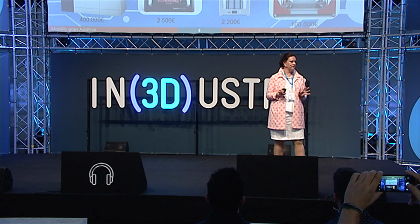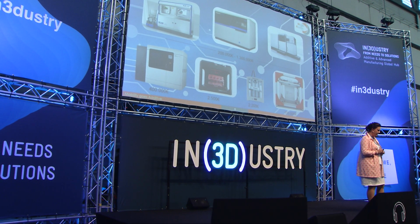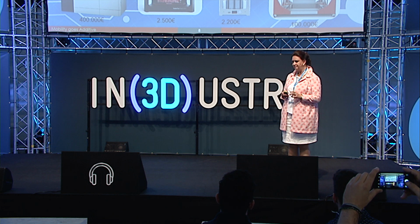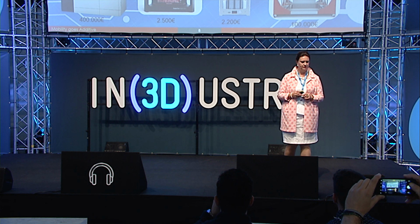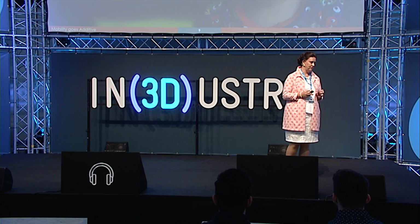Now, when we started thinking about 3D printing, we thought, like many, many other companies, we're going to buy a printer and start printing. And then we started to do some research about printer costs, and we got a shock. Because if you really want to think about printing industrial parts, like spare parts, those costs will be about €1 million per printer. And this is far away from this little Ultimaker you can also see on the slide for €2,500. So after our first shock, we were really still impressed about what we could do.